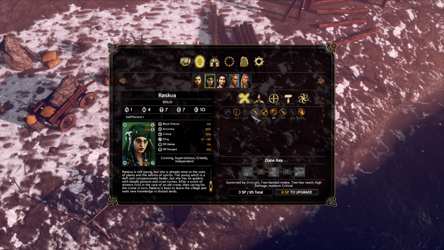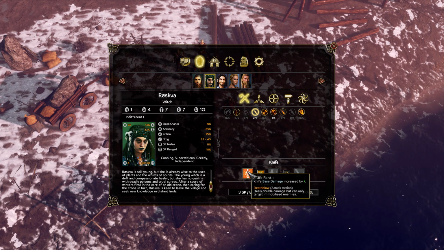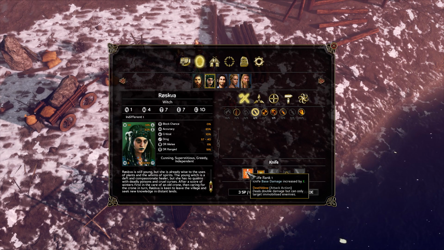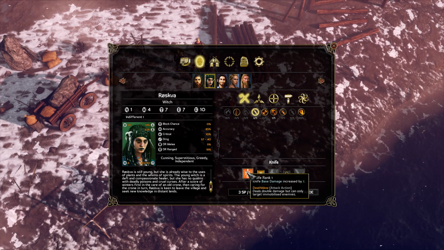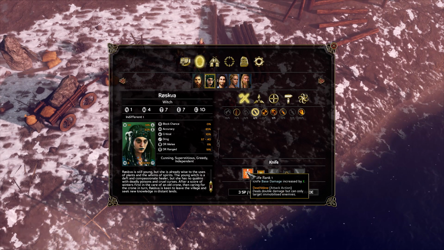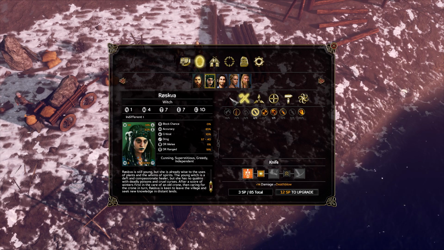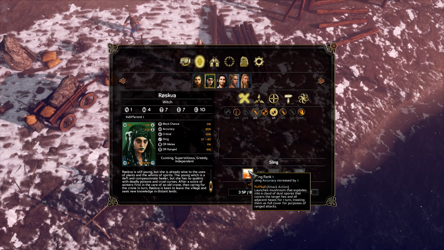So her skill with knives gives her a bonus of quite a bit of damage, actually. This is a particularly nice knife, I guess. The death blow deals double damage, but can only be targeted at immobilized enemies. So if maybe stunning, I wonder if that counts as immobilized, because that would work so well with Asleafir's ability to stun people. And the sling.